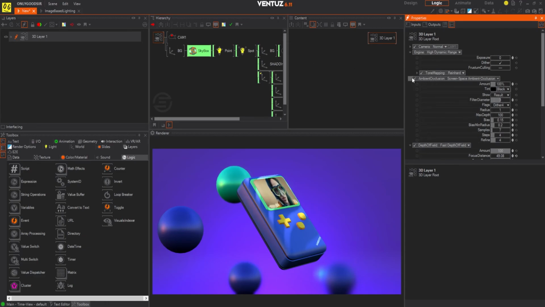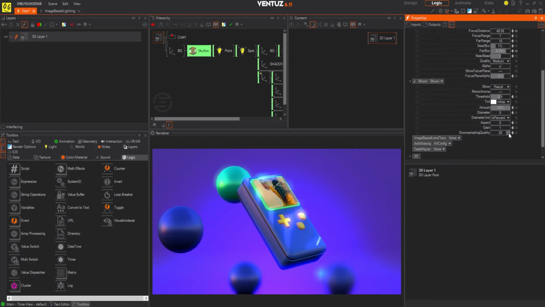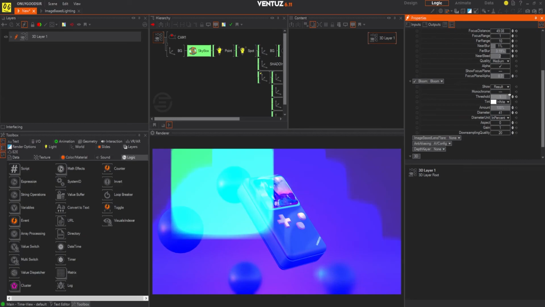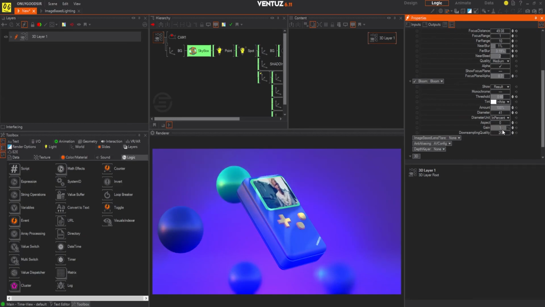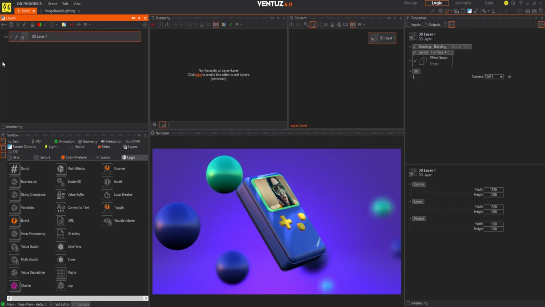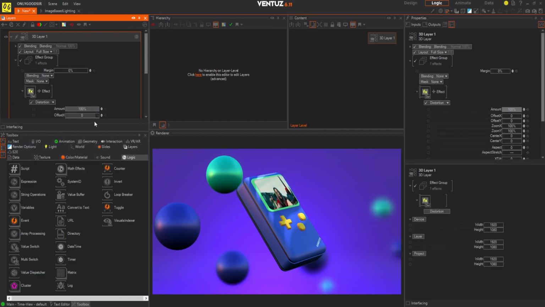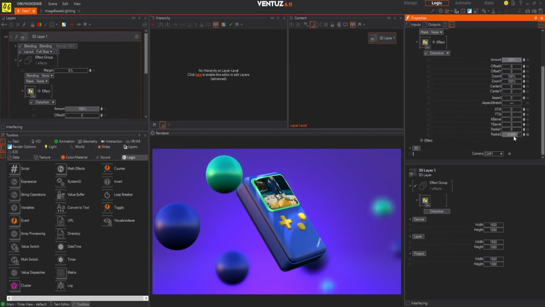And you've got bloom and stuff as well, and of course you've got all your post effects. So you've got bloom here, so I can just increase that diameter or whatever, and then bring that threshold down, and the gain down. You can add so much to this. I'll go here to post effects, go to my actual layer, and I can go here and add post effects. Maybe I want to add some distortion, and like I always add the barrel.